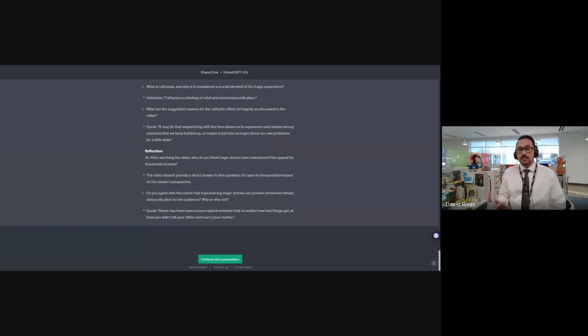You could also do this with PDFs, right? Claude will let you use up to 5 PDFs in one conversation, or in one prompt rather. And so I took an article of the week from Kelly Gallagher. If you're familiar with that guy, he does this article of the week lesson to help his students know about current events.